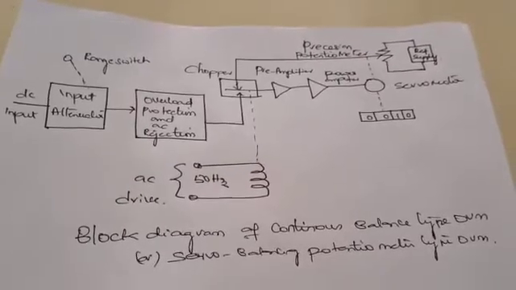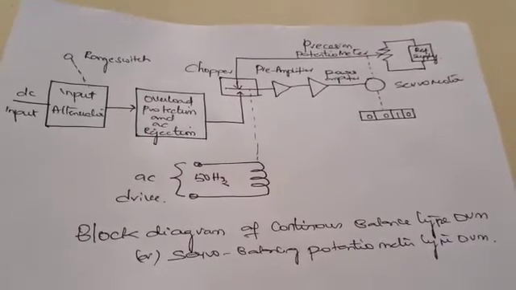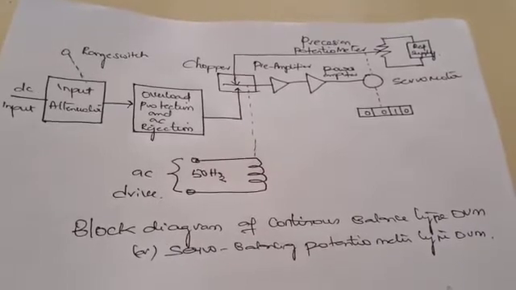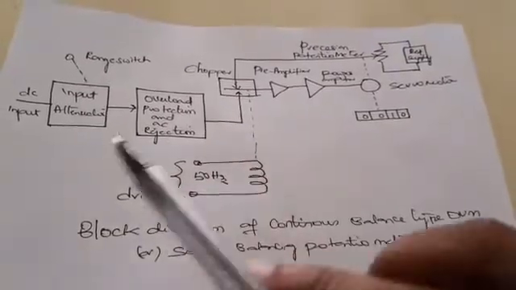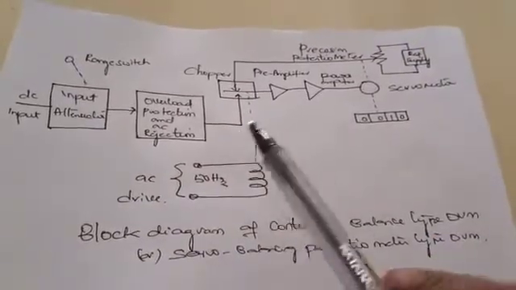Good morning, today we will discuss the continuous balance type DVM, which is also called servo balancing potentiometer type DVM. This is the block diagram of continuous balance type DVM.